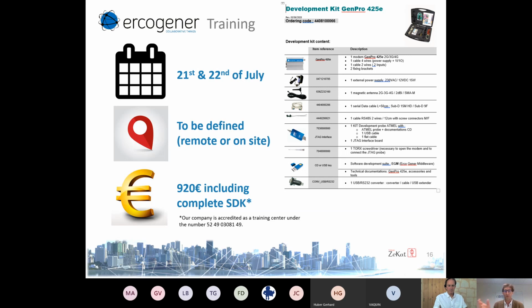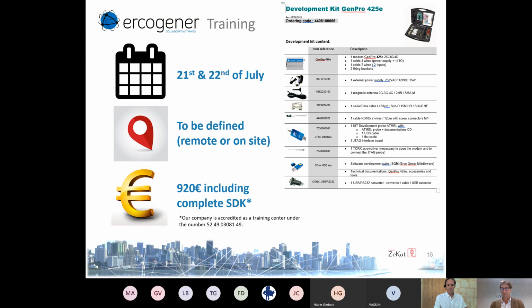The training comes with a complete development kit that includes the GenPro or GenLoc product, depending on your use case and what you want to develop. It also includes all the accessories to be able to develop and connect to the GenLoc, with the antenna to send information, the power supply, and all the package, the software package also.